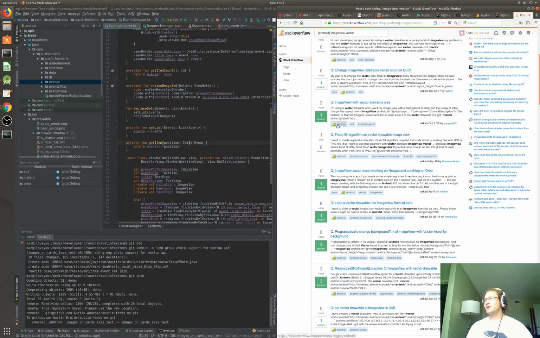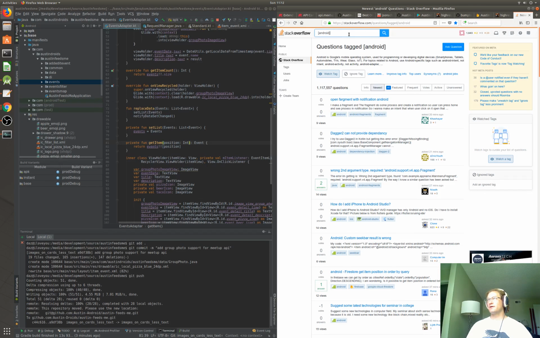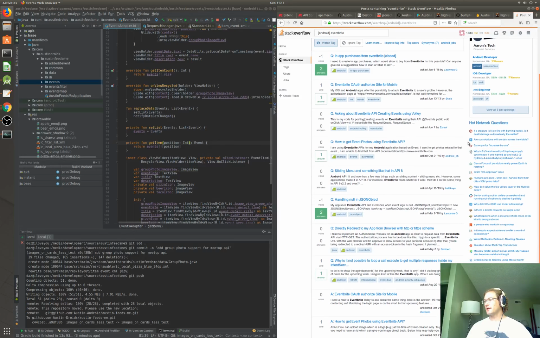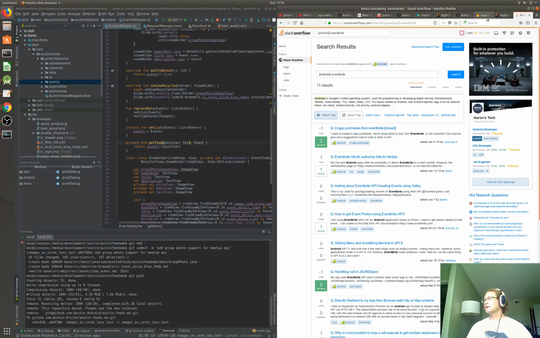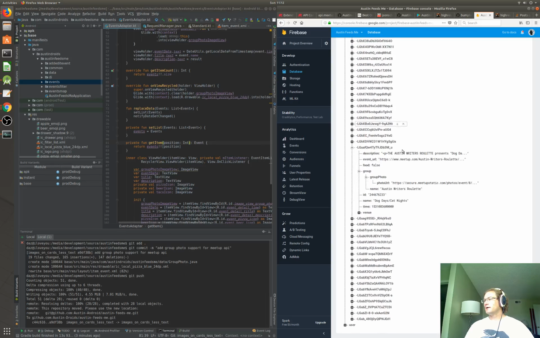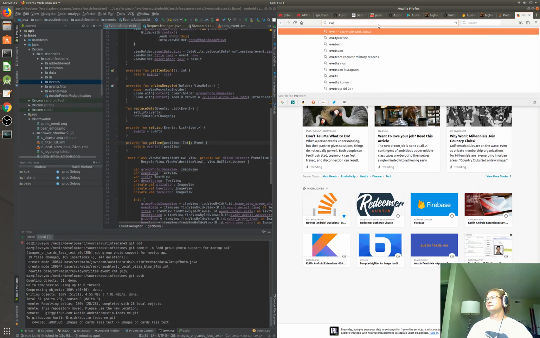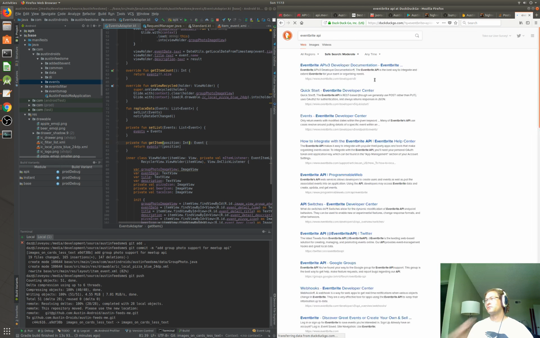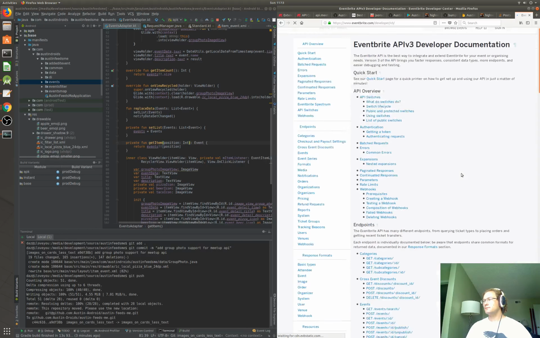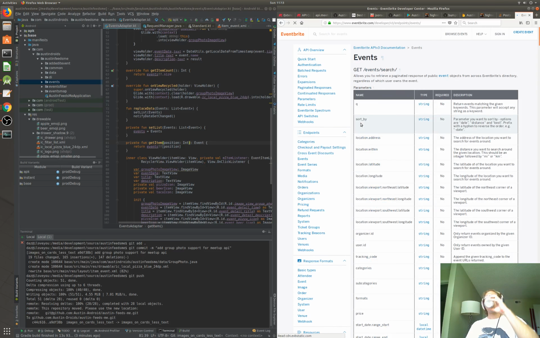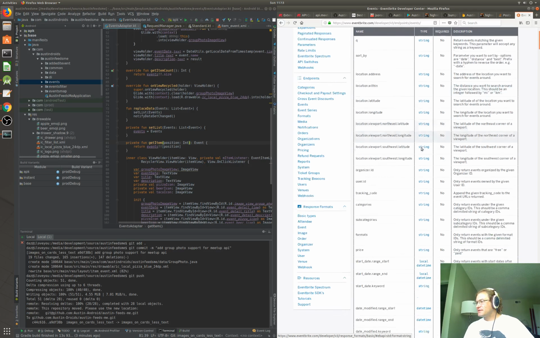And just out of curiosity, let's see if anyone's actually using Eventbrite on Stack or has a question about it. So there's 11 questions. So there's some people that have tried to integrate the Eventbrite API. So let's go to Eventbrite now. And we're using the events URL.